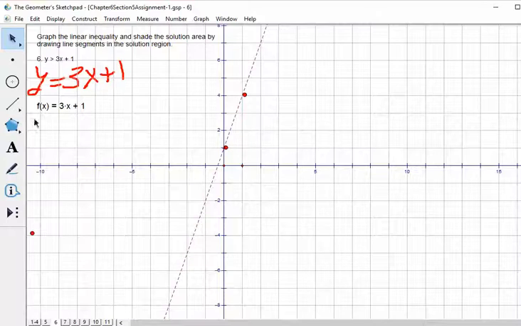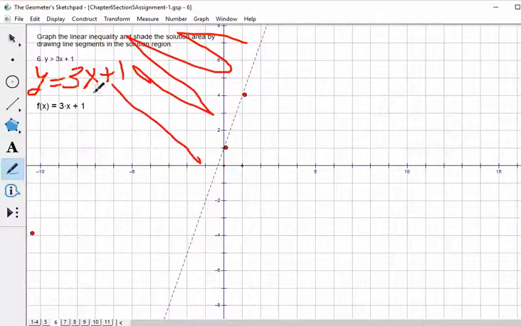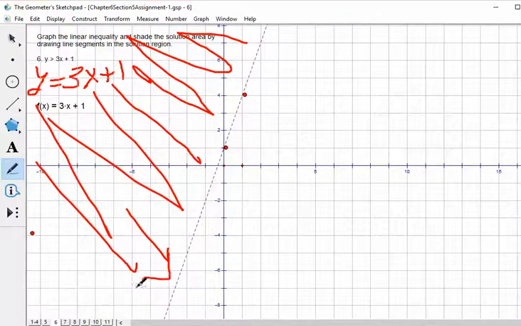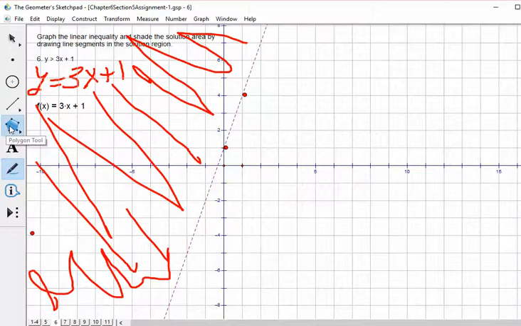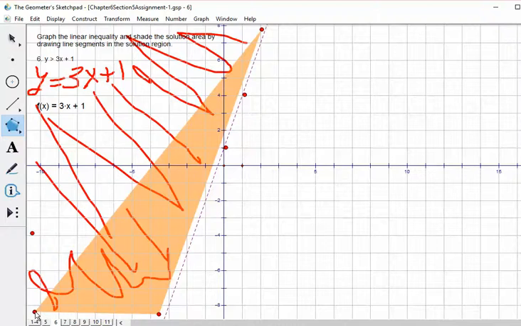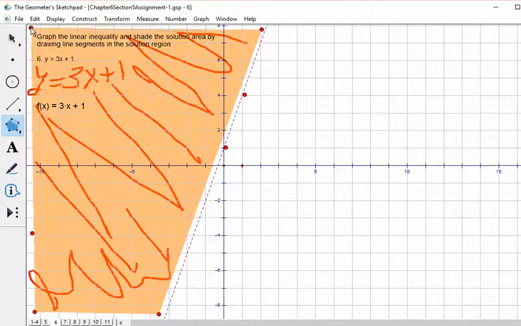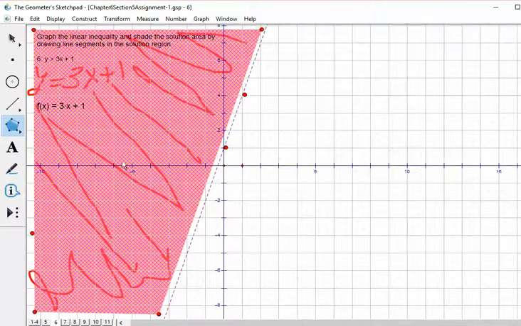Also, because it's greater than, I need to shade above. So you can either use the marker tool or you can draw line segments to show that you would shade above the graph. There is a way to use this thing. You would draw, see, it's kind of cool, like that. Oops, got my last point there. There. So that is a really nice way of showing shading. It's slightly off. It should go all the way to the line, but then it would be hard to see it was a dashed line.